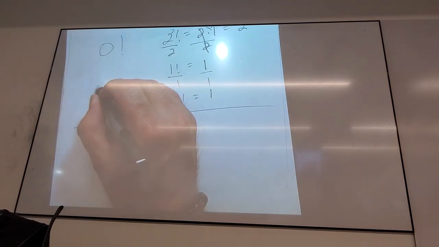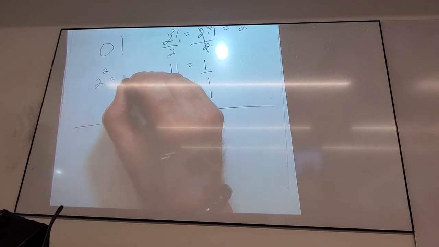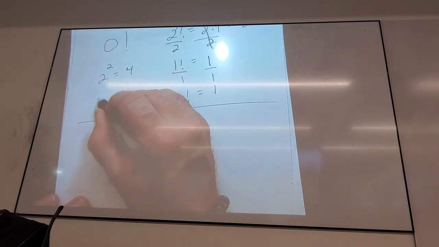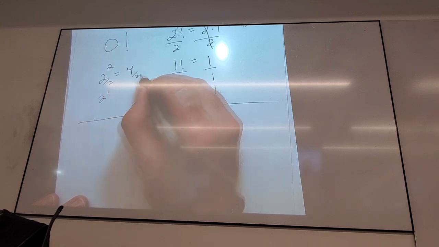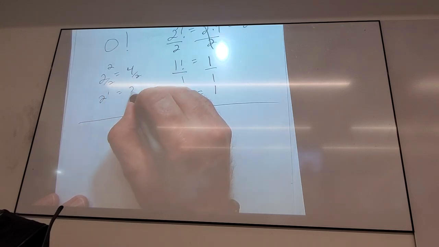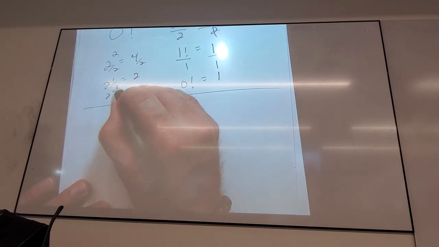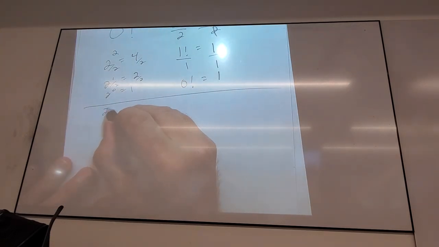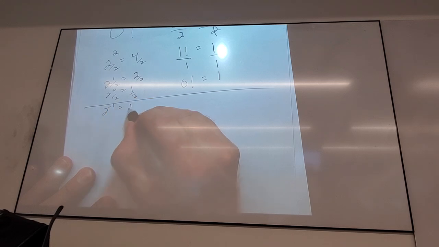This is how I figure out what negative exponents mean. Just go with me for a second. 2 squared is 4, yes? How do I get to 2 to the first? Don't I divide by 2? Yes? How do I get to 2 to the 0 power? Don't I divide by 2? So that's not a proof, but it shows you what a 0 power does. How do I get to 2 to the negative 1? Don't I divide by 2?